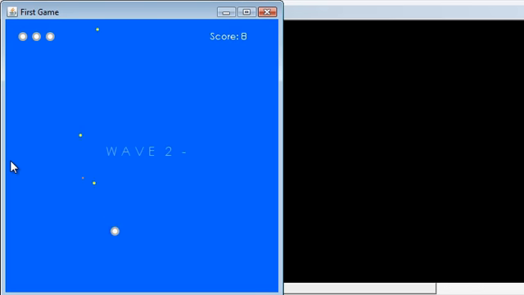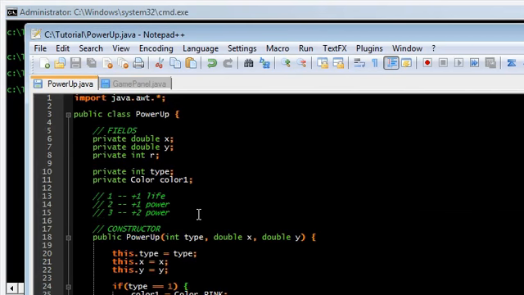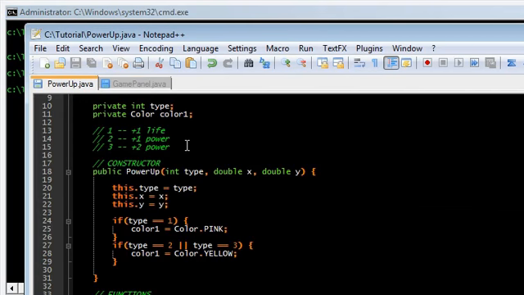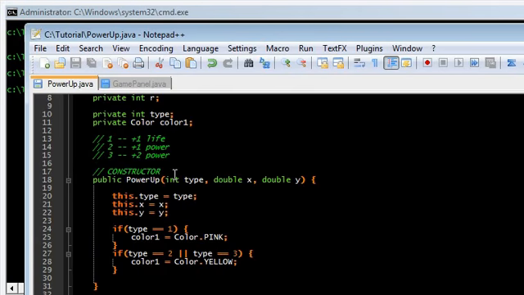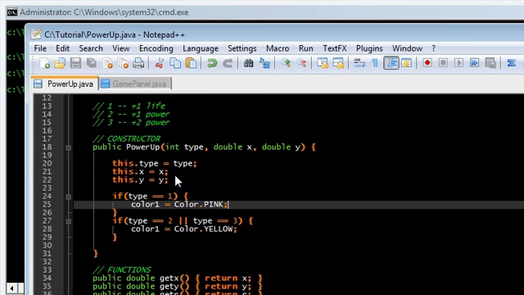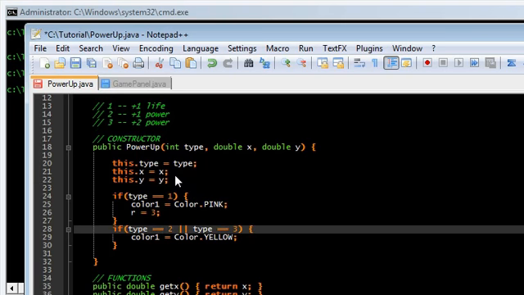I think I made the probability too small. Oh, there's a power-up right there. Oh, they're really small. I can barely see them. Oh, that's because I didn't set the radius. Okay, so go back to the power-up. Type 1 is going to be radius 3.